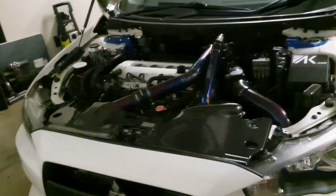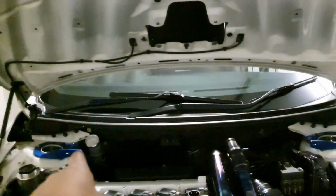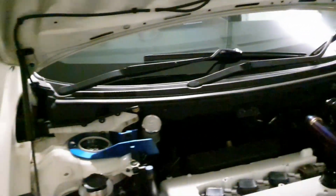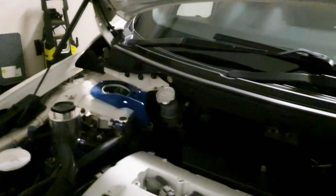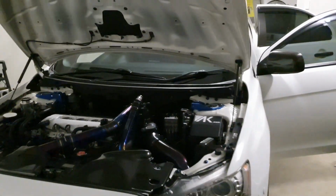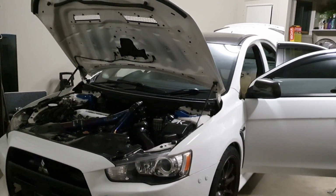From here, I've probably removed about 3 to 4 kilos. The Cusco Strut Bar, just the center part, is only 1 kilo, so it's quite light actually, but I removed it just for the sake of 2 bolts. I'm still running the Brake Master cylinder stopper in there, not that I should need it. Yeah, so I've weighed my car at about 1500 kilos.